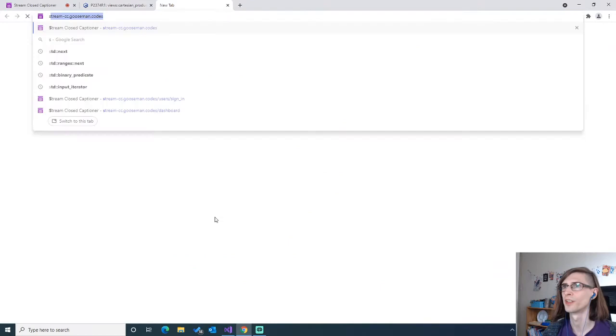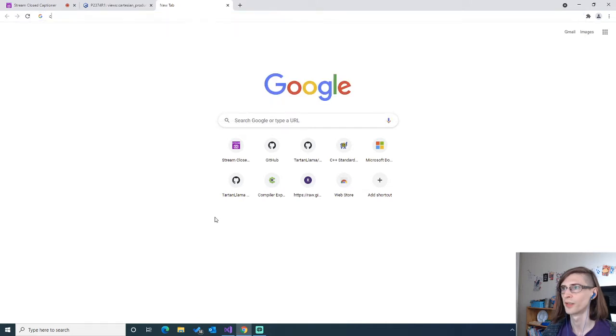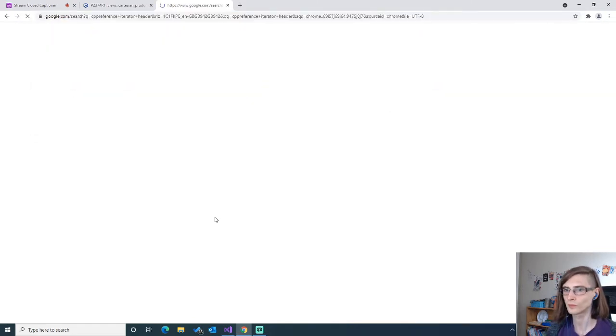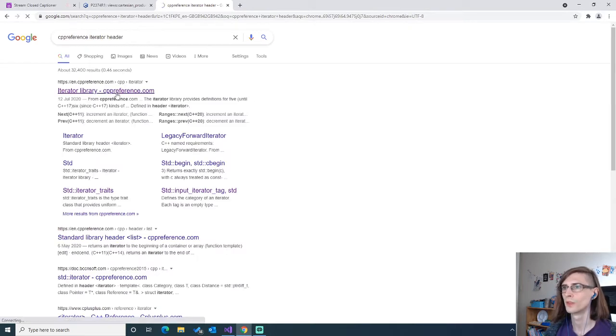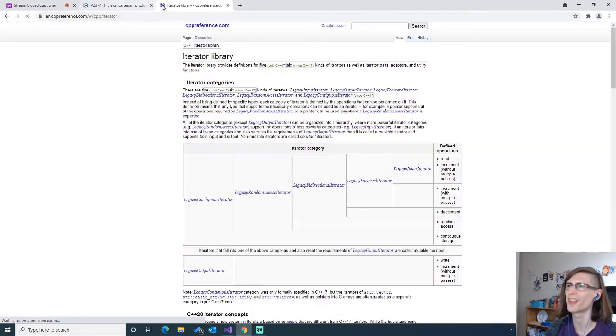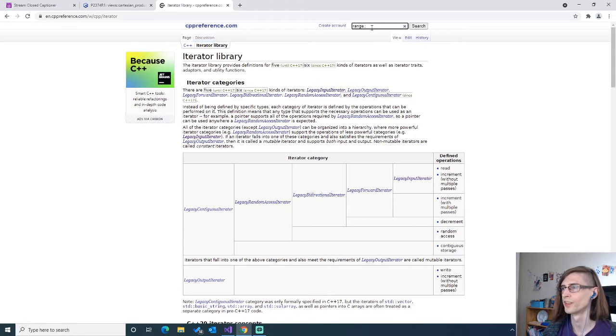Is there something in ranges which will give us that? It's probably in the iterator header. I want the difference type of the underlying range. Or actually, that's probably in ranges, isn't it? It's probably like range difference t.